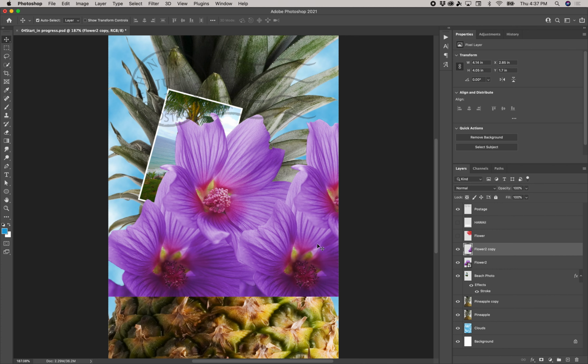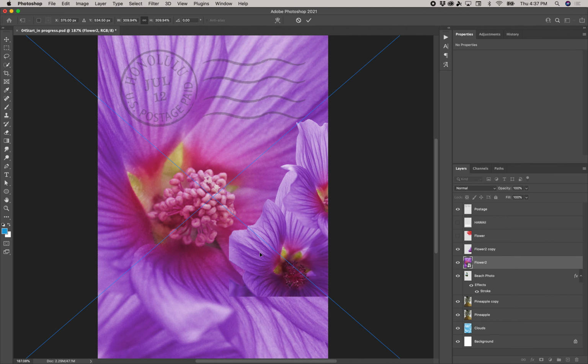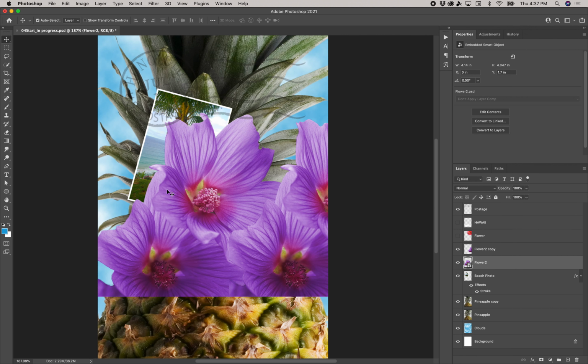That doesn't mean that if it's this large, I can just make it this large and it's going to look great. It's just going to keep the resolution it has right now. When it's rasterized, like the one I just copied, or like any of these other layers, if I make it tiny and then stretch it out to be big again, it's going to look pixelated and not very high res.